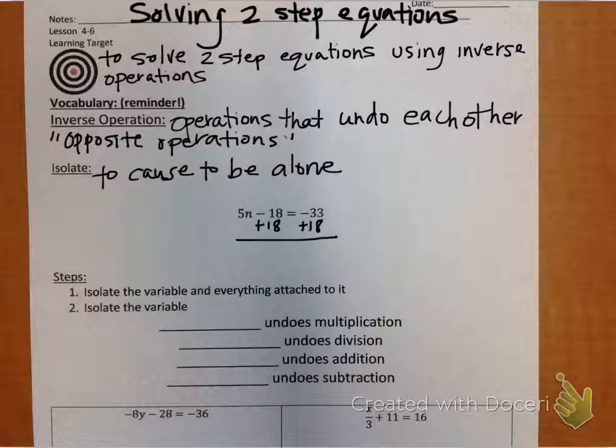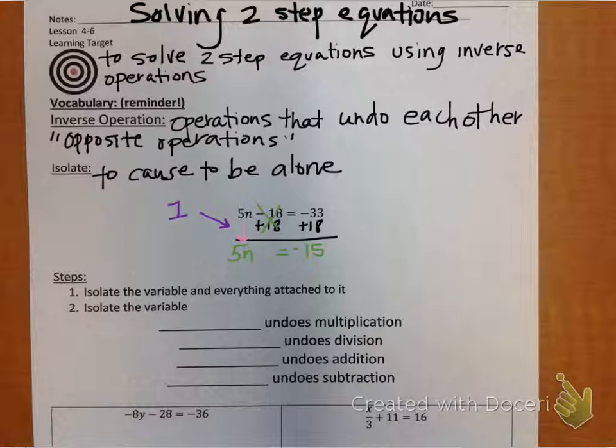All right, I'm going to bring down, I think I'll change colors here for you so you guys can see. I'm going to bring down my 5n. Negative 18 and positive 18, those cancel each other out. Bring down my equal sign. And then I have a negative and a positive, which means I'm going to subtract and keep the larger sign. So I know my answer will be negative, and I end up with negative 15. Okay, so now, this was step 1.